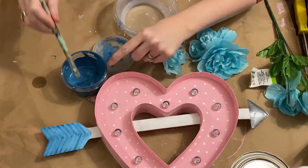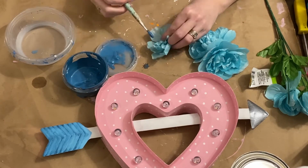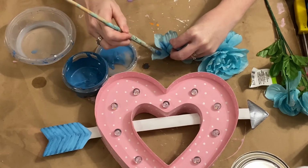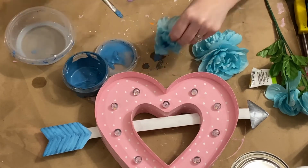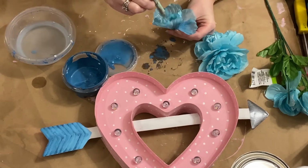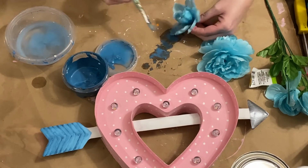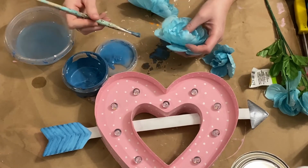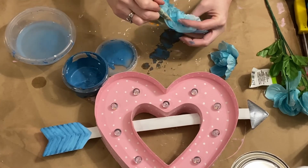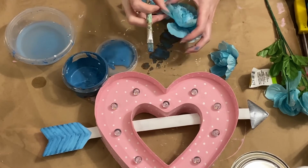So then, these are the peonies from DollarTree, and same thing, I just wanted to give them a little bit more richness of color. So I just watered down some of that darker blue, and I painted it down into the bottoms of the petals, just to give it that deeper color on the inside of the flower, and then it's still light on the edges. And then that just took an hour or 2, I think, to dry.